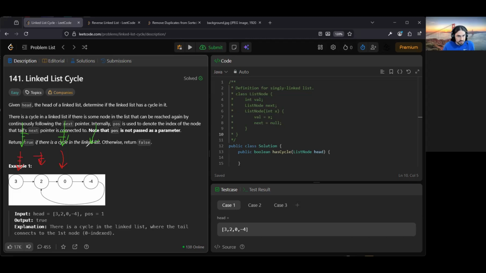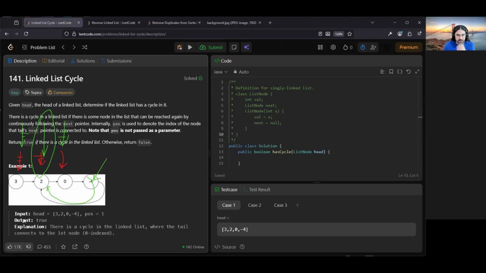It's going to end up, it's not here, right? Because it's just one step. So it's going to end up in the next of that node, which is going to end up here. So it's not going backward, okay? It's going forward. But because this next is going back, that's why it ends up there. And then, as you can see, there will be a point where the slow, depicted in red, matches the one depicted in green. And that's how we find out if there is a cycle, if we have the same node reference for one pointer and the other one.